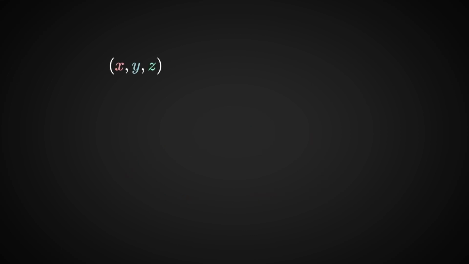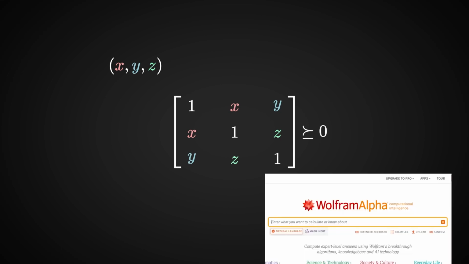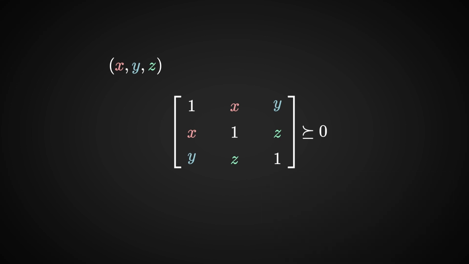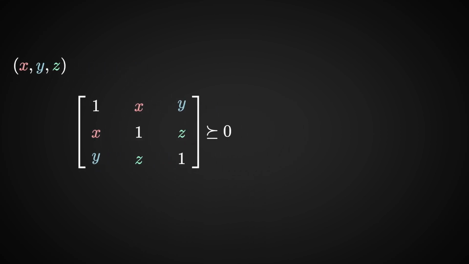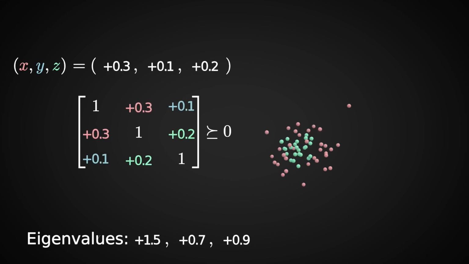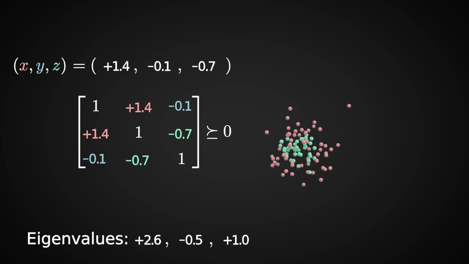Let's look at the set of triplets x, y, z for which this matrix is positive semi-definite. Writing out the eigenvalues in terms of x, y, and z is possible but very cumbersome. But for any particular values of x, y, and z, we can easily check if the eigenvalues of the corresponding matrix are non-negative or not. For example, for the triplet 0, 0, 0, this matrix has a single eigenvalue equal to 1, so that triplet is inside our set. On the other hand, for the triplet 2, 2, 2, the eigenvalues are the numbers 5 and -1, so this triplet is outside our set. And by looking at all possible triplets, we can see what kind of set a matrix inequality like this one can describe. And that's where things get interesting.